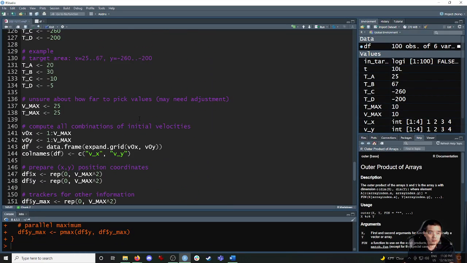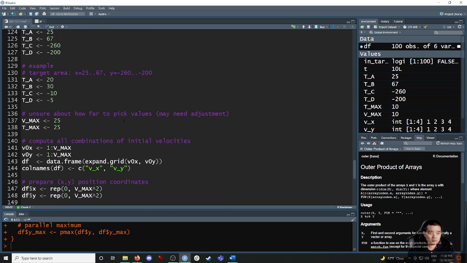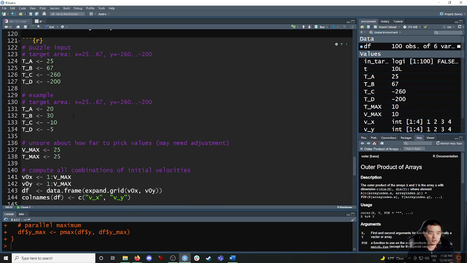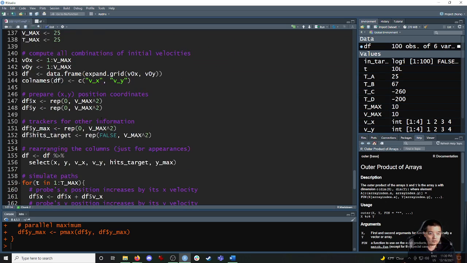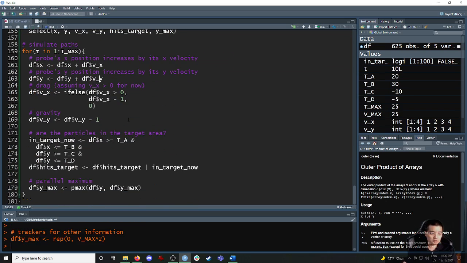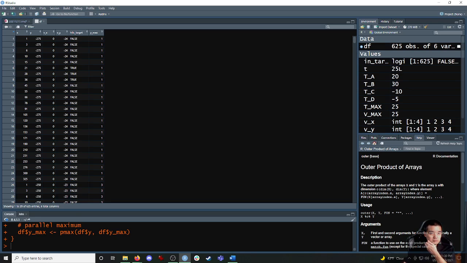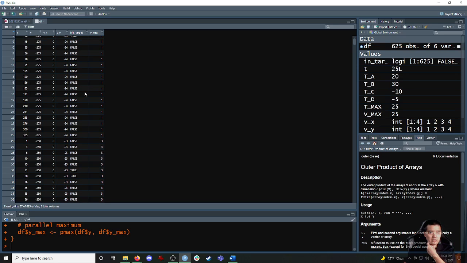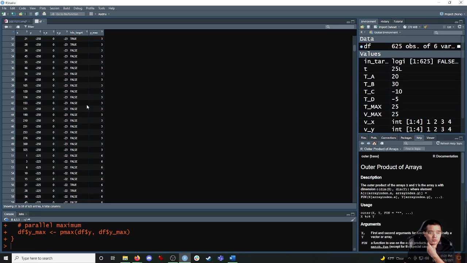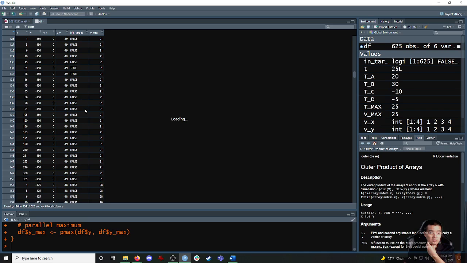Okay. I'm going to go ahead and run the code. Now, in the second to last column, I have situations where the particles did hit the target.